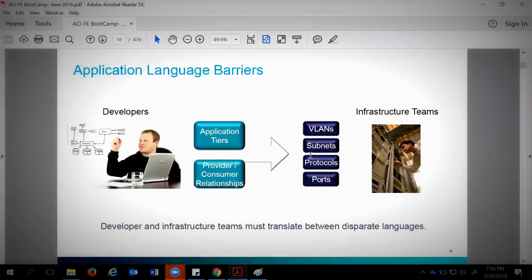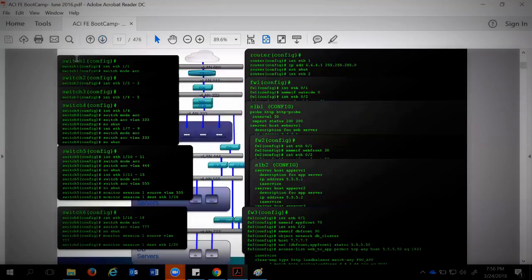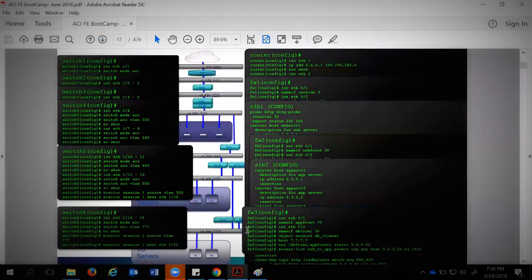So guys, that's one thing, the application language barrier. That's one of the pain points. If you see any kind of network diagram, a lot of things are happening, traffic is coming up, a lot of VLANs are passing from one level to another, and accordingly we have to write the configs. Now, if I'm an application guy, obviously I would not be able to do those things.